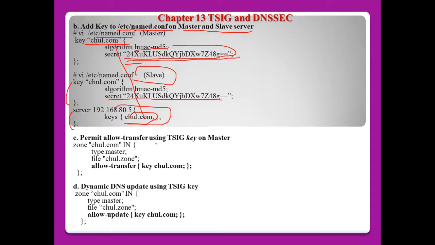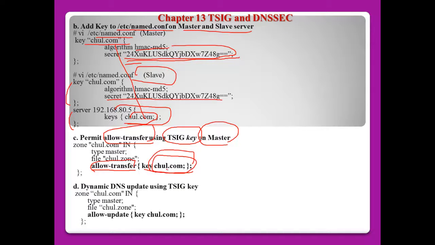C, permit allow transfer. In the previous video, I already explained the meaning of allowing the transfer between master and slave. So to transfer some zones between master and slave, we can use a TSIG key. First, in the master, we can configure allow transfer key churl.com. Churl.com is the name of the key.